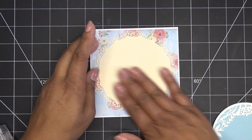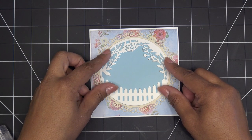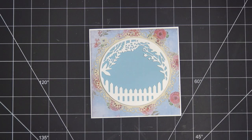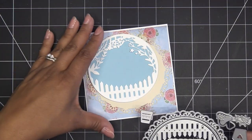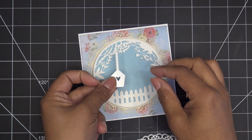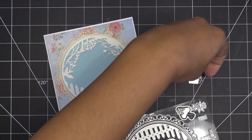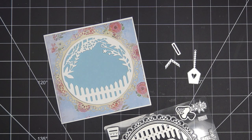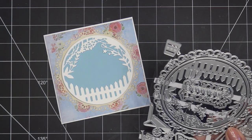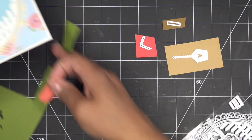I'm going to go ahead and stick our doily down. I usually leave the edges on a doily alone, but if you want to glue them down, I'll put glue on the back of my hand and pat this into the glue to get that glue on there just on the edges. I kind of like it to be free-flowing. I'm placing it so the motif is kind of facing the very center. That looks pretty good. I'll probably pop the garden scene up off the base. What I'm going to do is cut our extra little embellishments - I'll grab some scraps of paper. We'll have our birdhouse hanging in here somewhere, and maybe a butterfly, and then our sentiment.